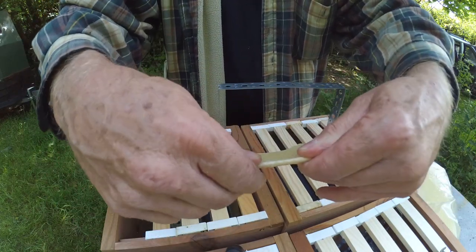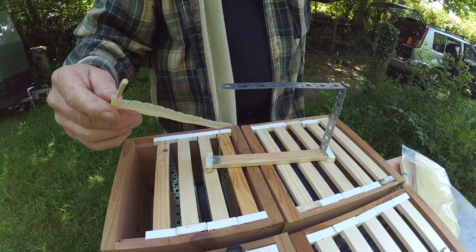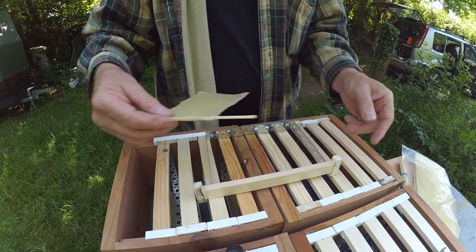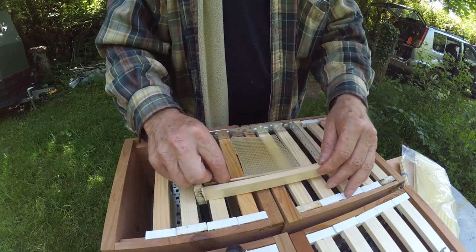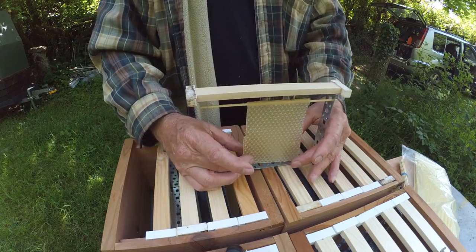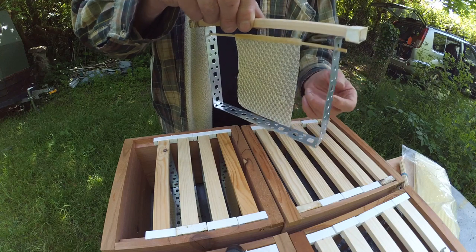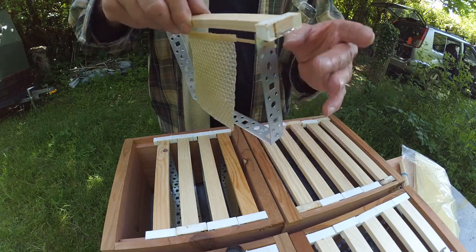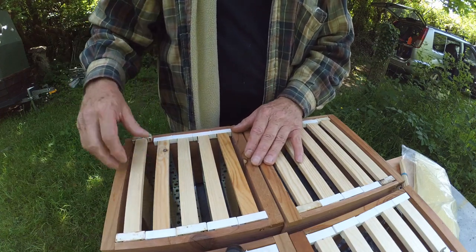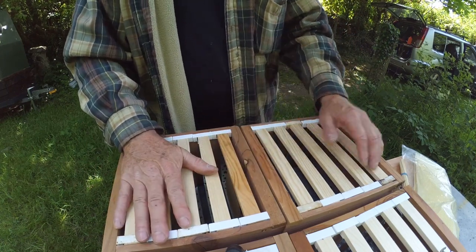It is somewhat more expensive than the galvanized. Hard to say exactly how much more because the price varies quite enormously. I used to be able to get a 10-meter reel for the equivalent of about a pound a meter; now it's more like 15 to 18 pounds for a 10-meter roll. I've just discovered I can get 25-meter rolls somewhat more cheaply, so that's the way to go if you're using this in bulk. This assembly system is quite easy to do and quite secure.